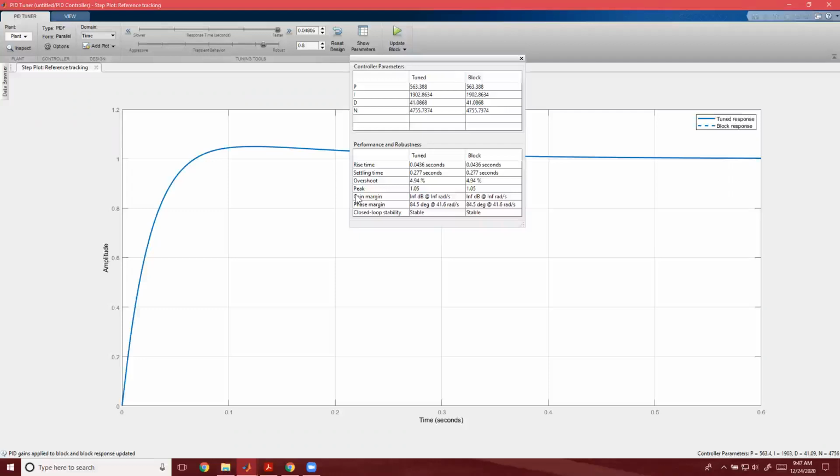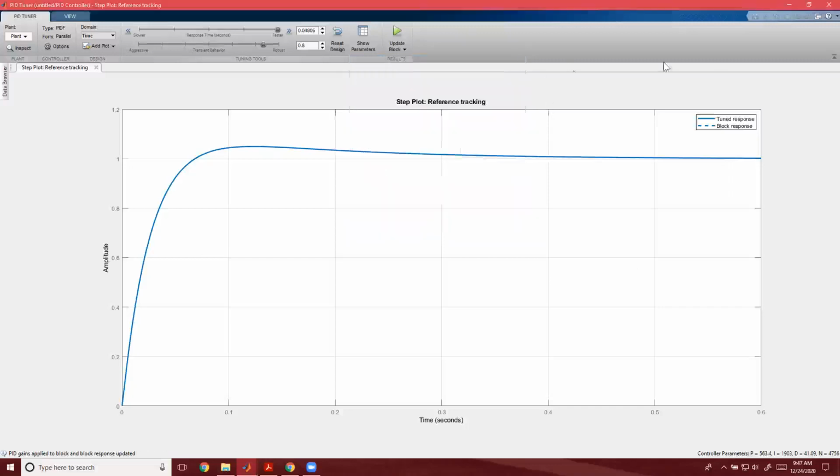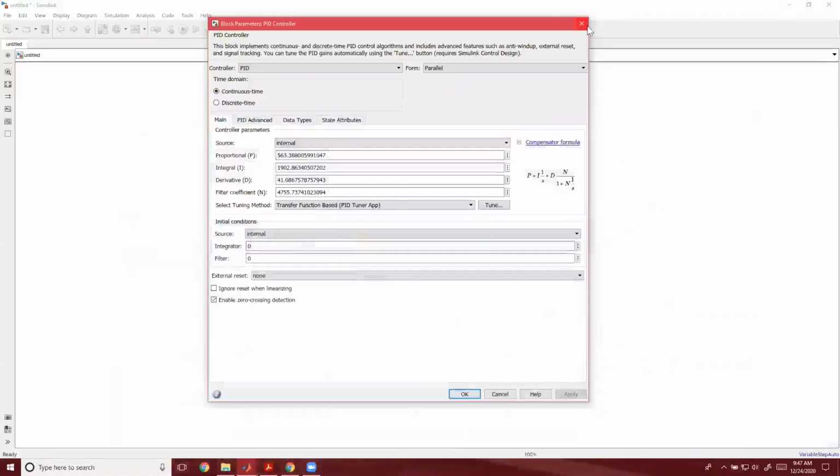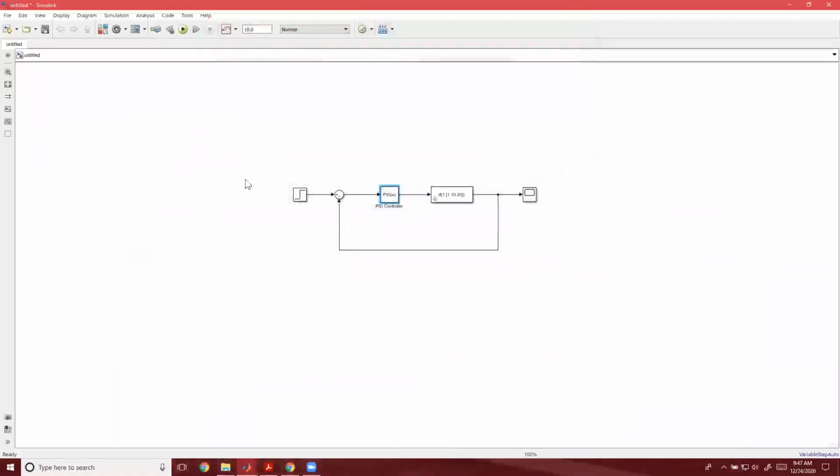Clear? So everyone's going to try this out, okay, for a different transfer function. So if you're clear, then what I want you to do is build this model in Simulink, and I'll give you another transfer function to input here. Then you go to your tuning window and get a good response by tuning your response, and then show me the P, I, and D values. Everyone clear on the task?